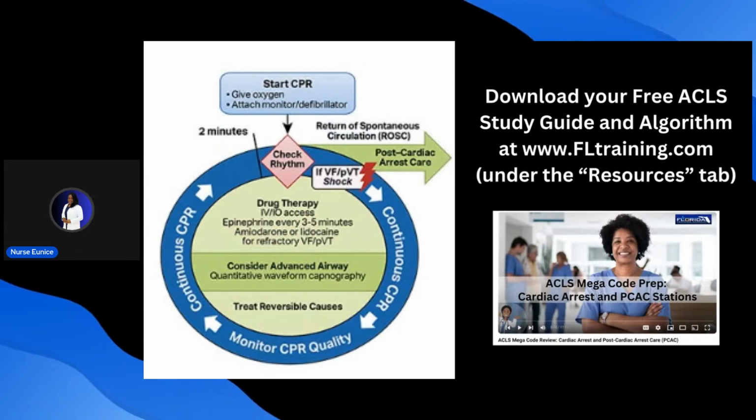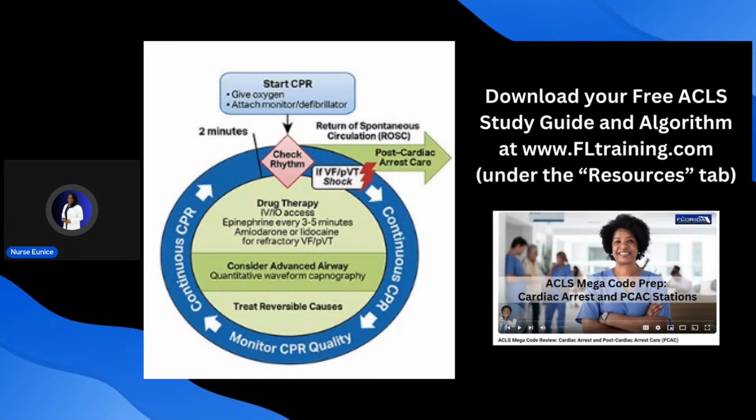But the dark blue line, the circle, that represents 2 minutes of continuous, high quality CPR. If initially we find that a person has a shockable rhythm, CPR is in progress, you determine the joules. So let's say you want to give 120 joules. You'll make sure you charge the machine. You clear everybody before you press that shock button. And once the shock is initiated, you go right back into your high quality CPR.